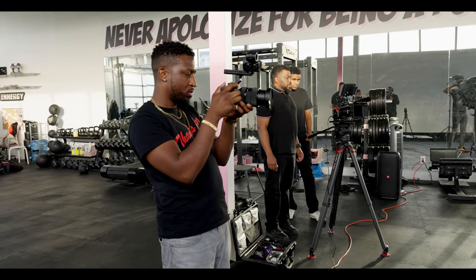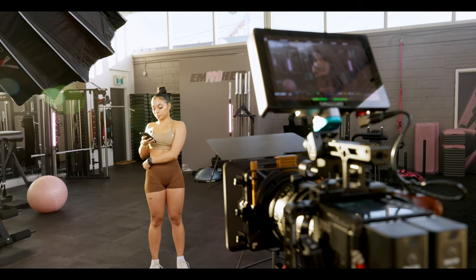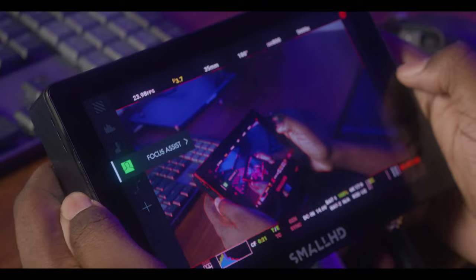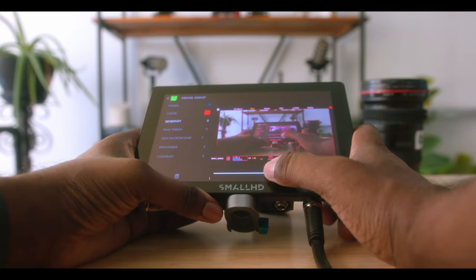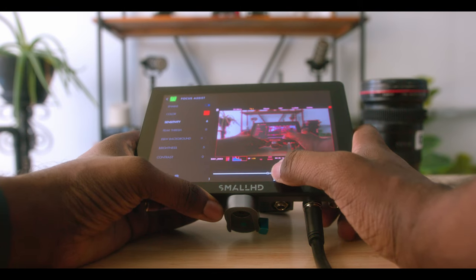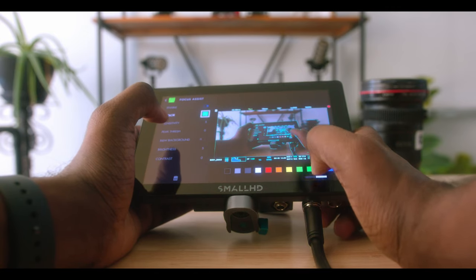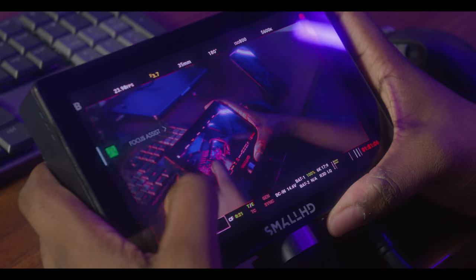Focusing is something that you really need to pay attention to, and it's very difficult to nail your focus when you're looking at something on a tiny screen. On the SmallHD monitors it gives you a bigger physical screen to look at, but it also gives you a really cool tool called focus assist. Focus assist essentially allows you to see where the focus on the camera is set using a red indicator. This feature is extremely customizable — you can increase or decrease the intensity or even change the color of the indicators. You can toggle this feature on and off. I hate the way focus assist looks in my frame — it's really distracting. So what I usually do is turn it on, get my focus, then turn it right back off.